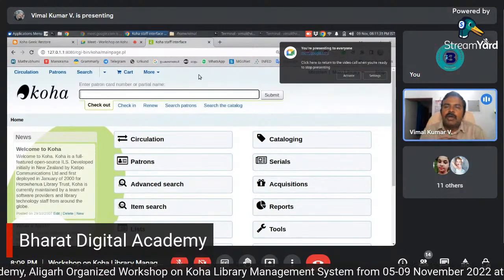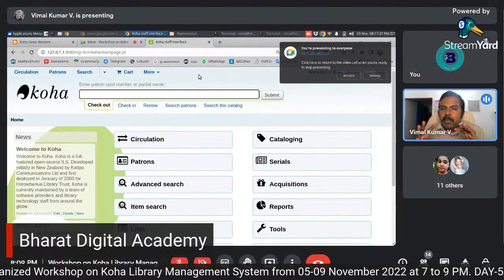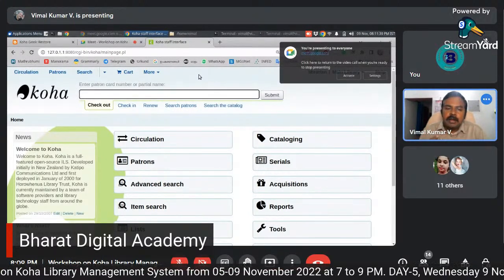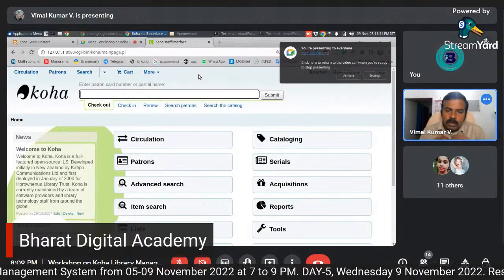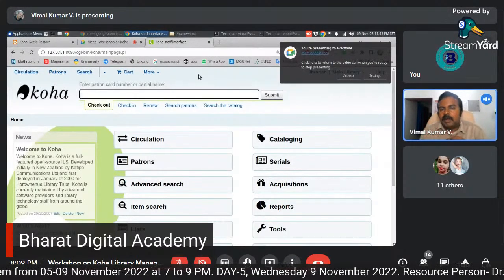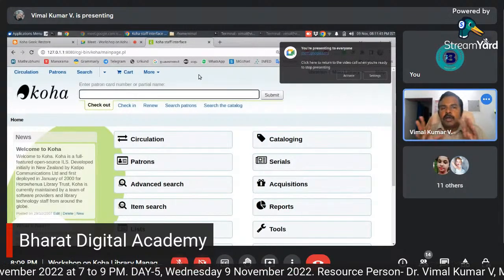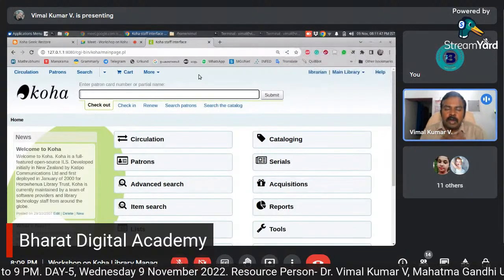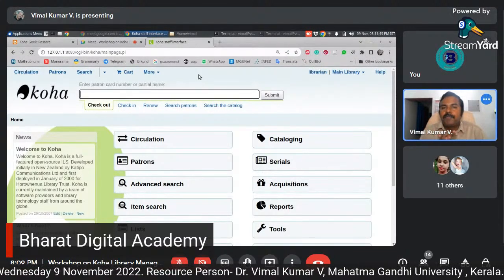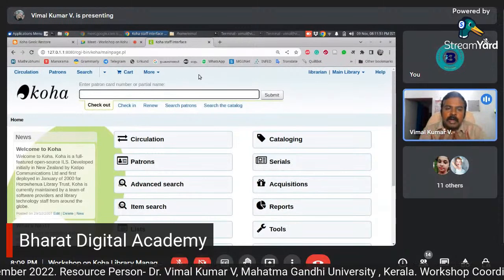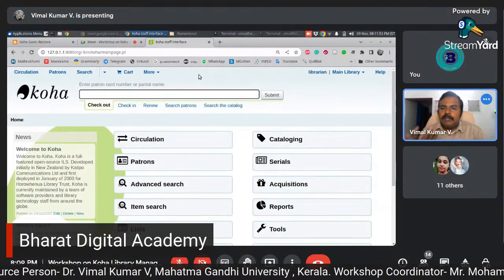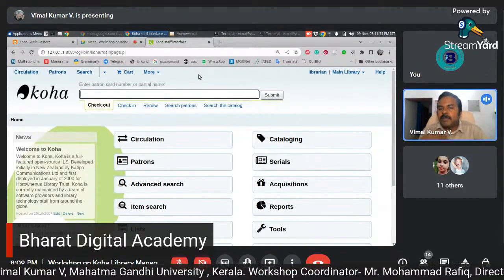First, we have to create a biblio of the journal, same like we have to catalog a journal. I am going to demonstrate how to catalog a journal first. Then we will start serial management from the serial module.